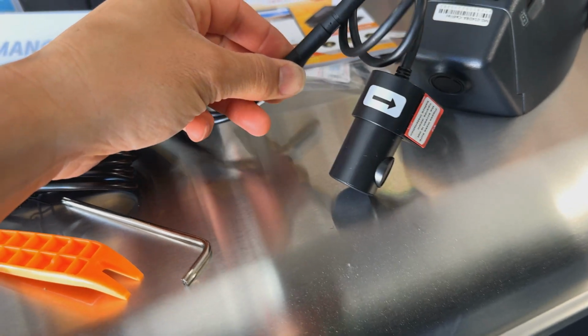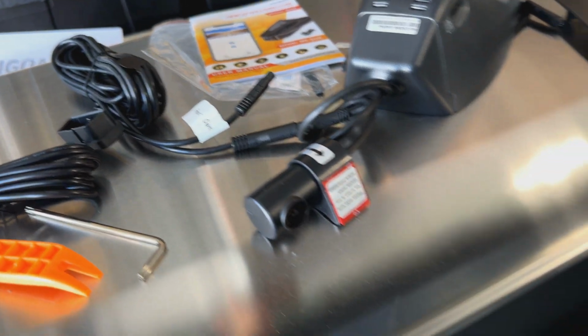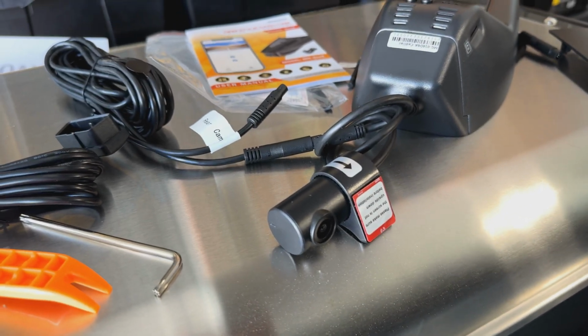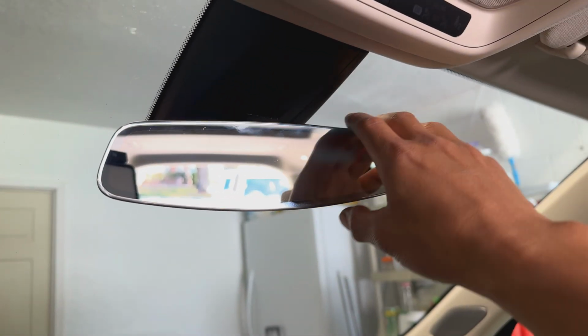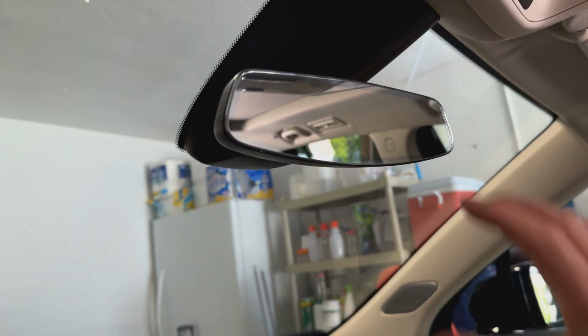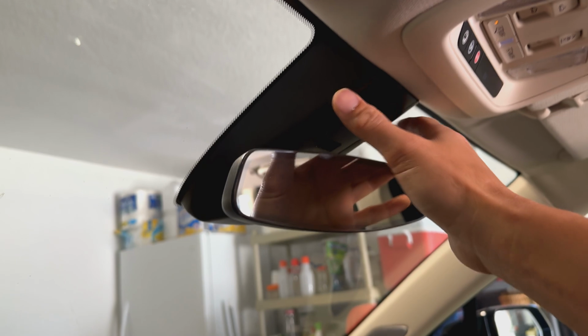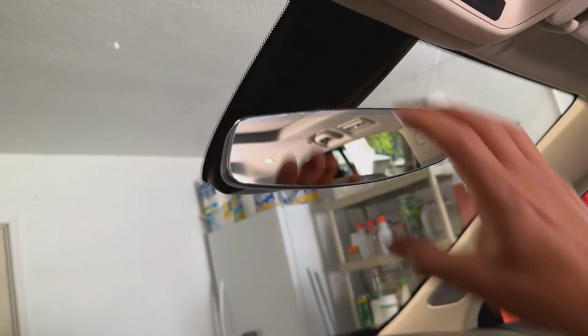cable. So the cable right here connects at the camera. It's a long cable all the way to the front, so you could actually disconnect it instead of having it as one continuous cable. So inside here, the easiest way to work with this is to remove the mirror. So this thing comes with a little Torx bit that lets you unscrew that mirror. Once you do that, you have much more access in here to do everything.